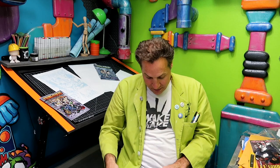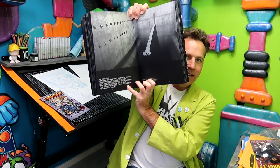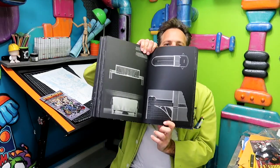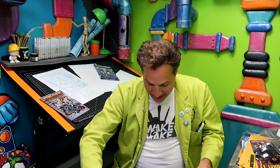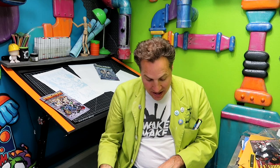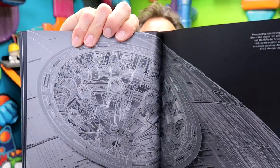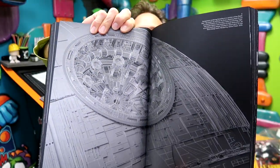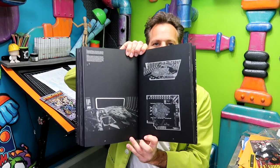Oh man, The Incredibles. So here we got Syndrome. Is this Syndrome's lab? You remember that scene right there? So that's the hideout on that secret island. Syndrome's secret island. Star Wars, of course. Now I have a number of Star Wars technical manuals and everything, but I've never seen anything this impressive. And again, with that silver ink. Do you look at that? This just blows me away. Okay, here we can kind of see the scene with the Millennium Falcon.